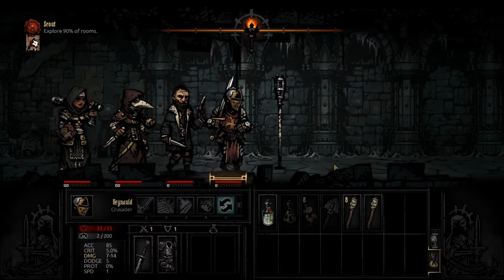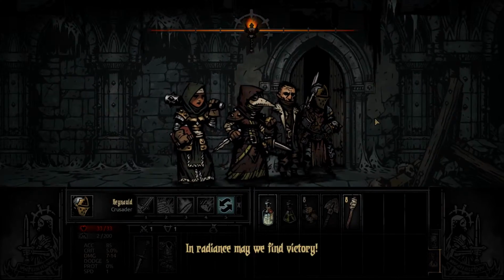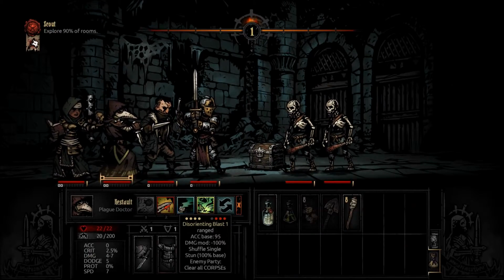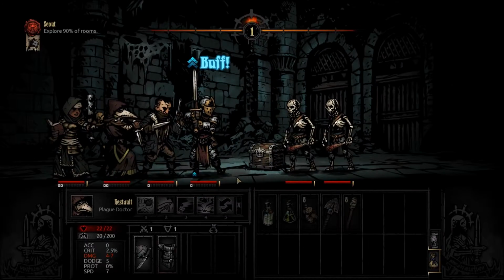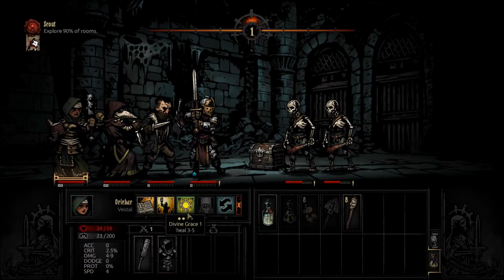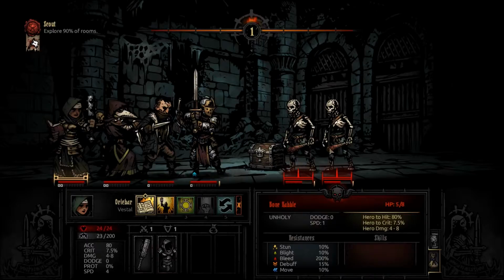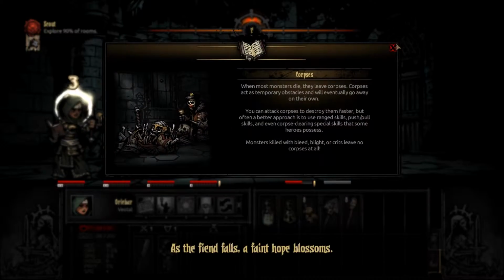So we got a torch. In radiance, may we find victory. So unholy. It's extra good for my dude right here. Let's give him a bonus to damage and speed. Let's just do some extra damage. As the fiend falls, a faint hope blossoms.